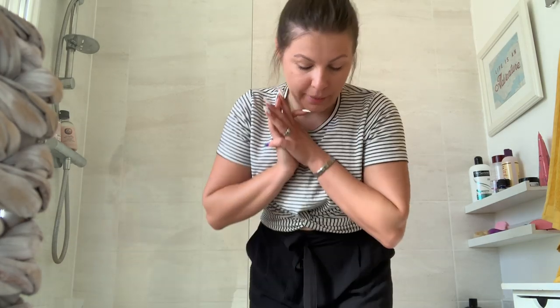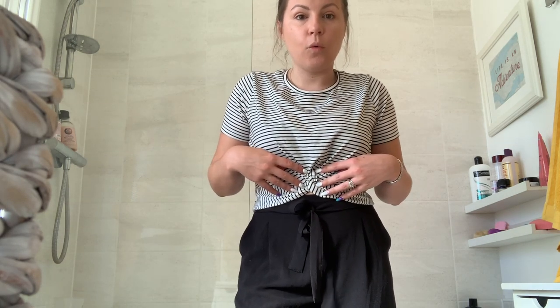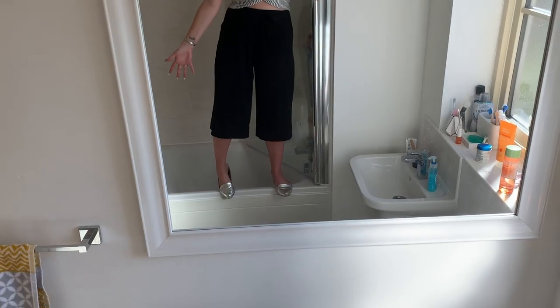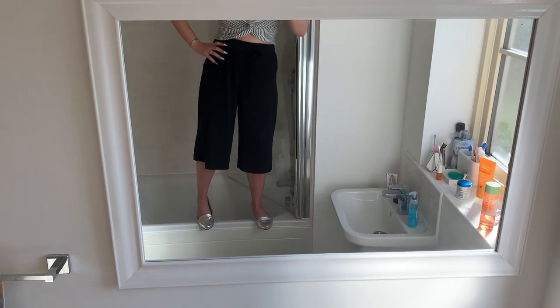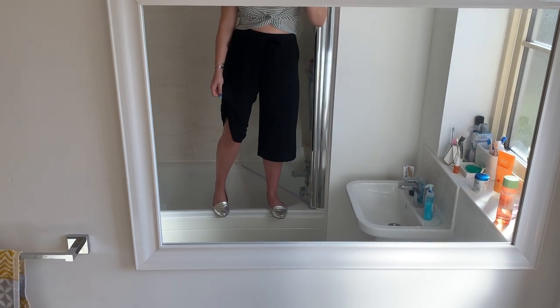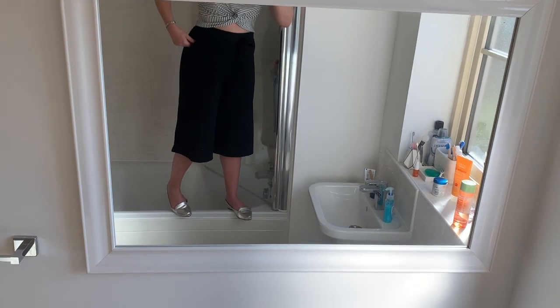Today apparently I'm dressed like a pirate — I've got full stripes on. I pulled this out of my summer wardrobe and was really excited to find another one of these twisty tie tops that I like. These trousers are a little bit shorter and from Primark — of course they are. The shoes are from Topshop, really comfortable. These are like a crepe material, so they're light and really nice for summer, but also very office-appropriate. It's maybe a little more casual than average because of the crop top element, but this has basically been my work uniform recently.